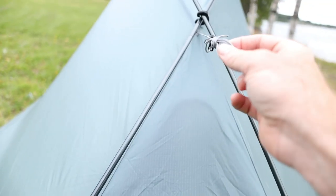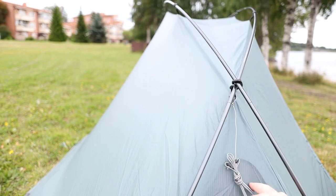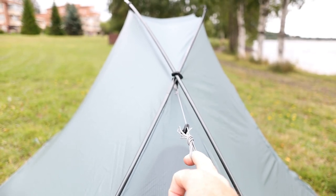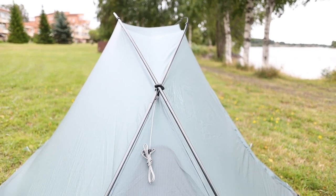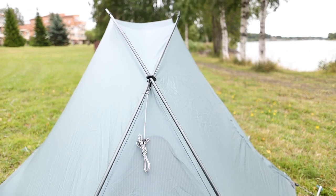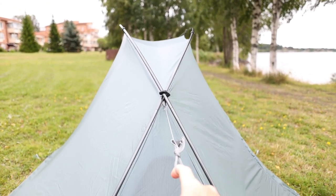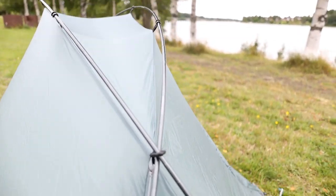On top of that you've even got these extra tie-outs which you can put to the side against heavy winds, tie that down, and this tent isn't going anywhere because it's still got good protection against the wind just in its design. So I would put these ends towards the wind, wherever that wind is blowing, tie those down. This is probably one of the most stable tents you're going to find for the mountains.